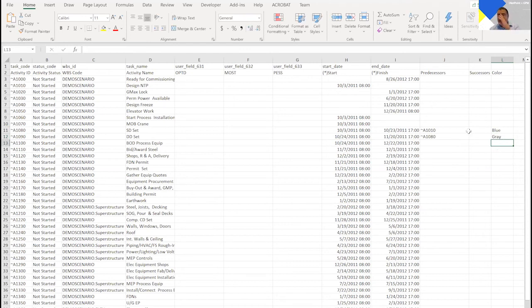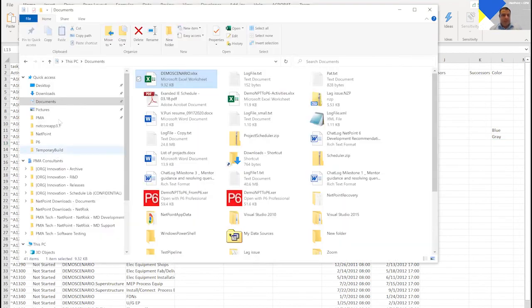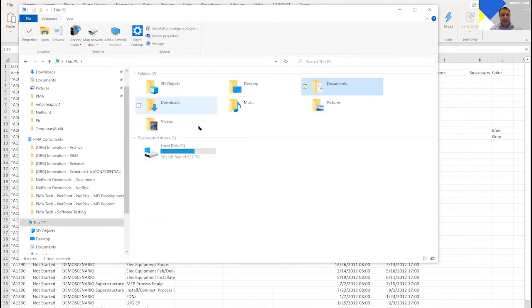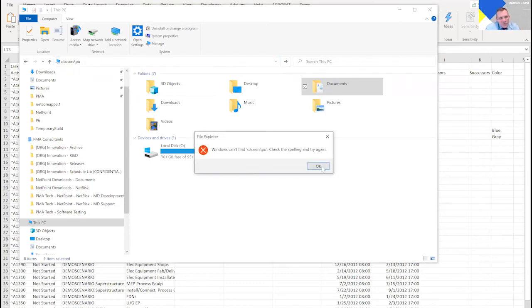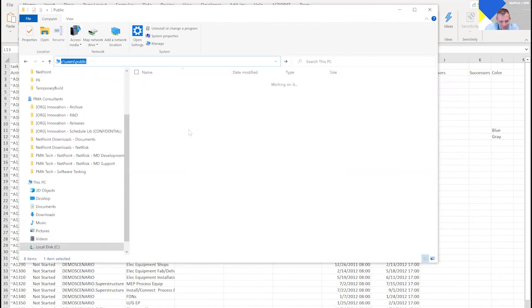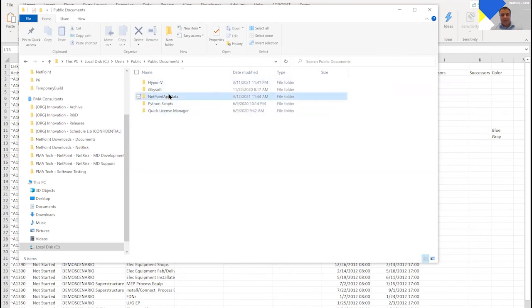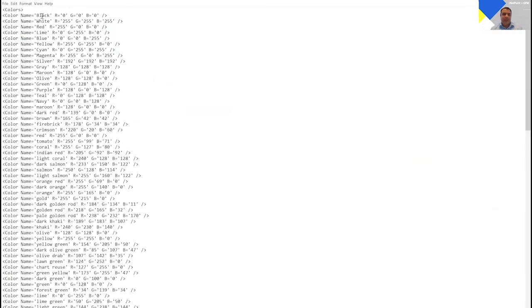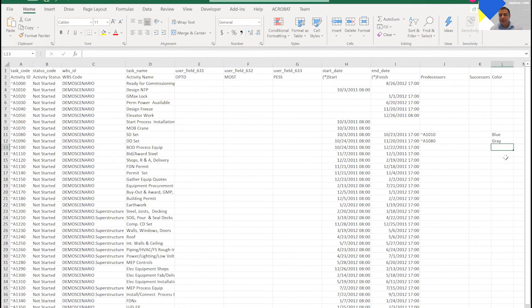There is a listing in the user guide, or also there is a color listing if you go into your documents, public documents and NetPoint app data, there is a color listing for you. C: users public. And these are the kinds of top secret insights you'll only get on the advanced training. So public documents, NetPoint app data, and you have user colors, more of an XML. Over here, you can see black, white, red, lime, blue, yellow, cyan, magenta, silver, gray. Gray is supported. So it just uses that list to create these names. So you can give those.